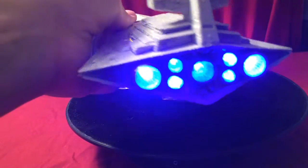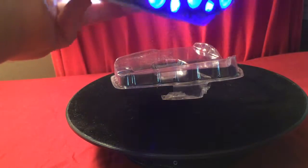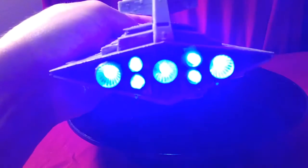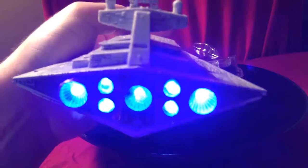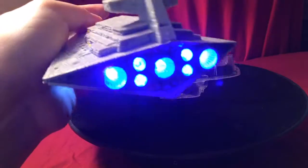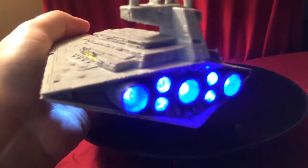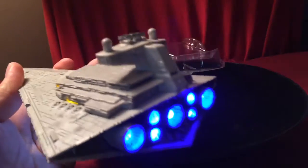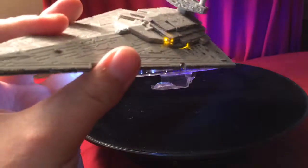I don't know all the mechanics of it — you'd have to ask the person who actually put this together for me. And I'm going to give you a treat: I'm going to provide the link to this person's eBay page. She does an amazing job and does all kinds of other ships as well, not just Star Destroyers. She's more used to the Armada series of Star Wars ships, but this is the first ever diecast one she put together — and she did it for me.